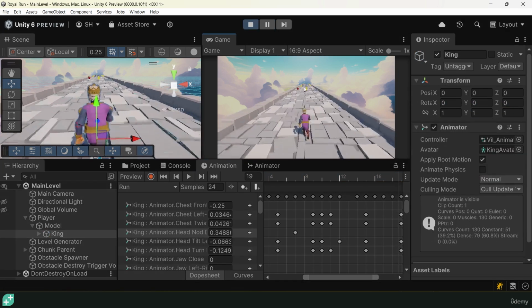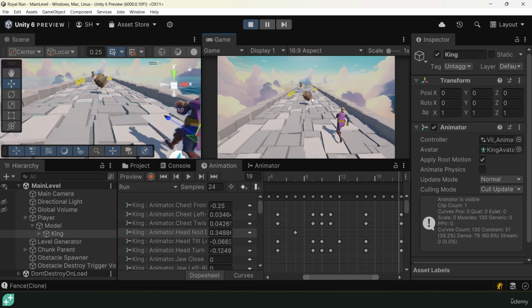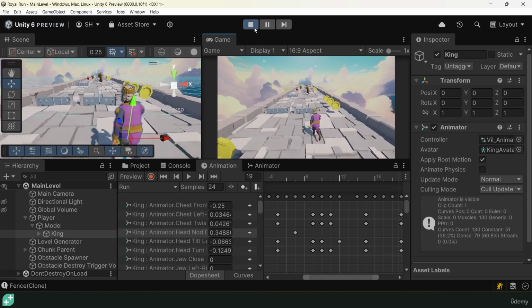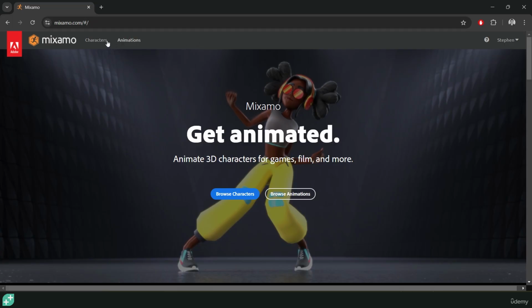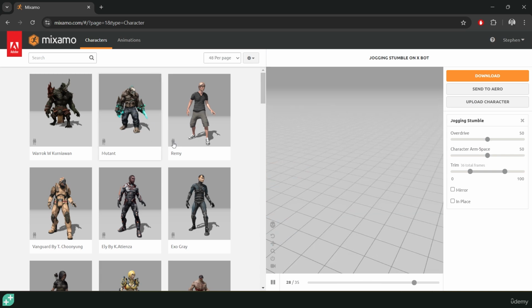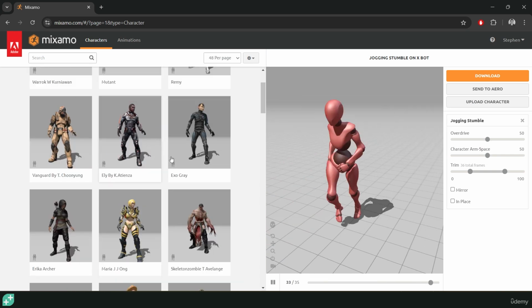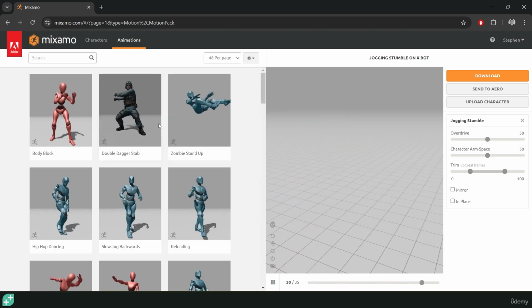Now, when we run into each individual object in our scene for both our fence and our obstacles, I would like to trigger some sort of tripping animation for our king. Well, we don't actually have that animation to provide to you, but I think this is a great opportunity to explore how to rig up our own custom animations from different sites, things like Mixamo.com. Mixamo is an incredibly popular platform provided by Adobe that we can use in our personal and even commercial projects. It has a bunch of different FBX models that you can use for whatever project you'd like, as well as a bunch of different free animations that we can use.